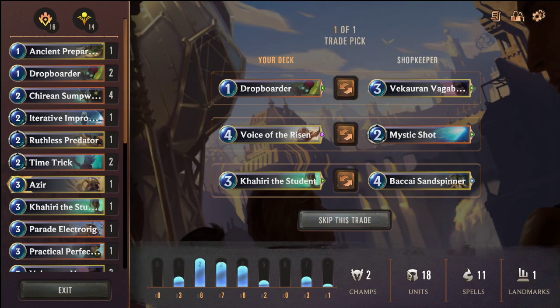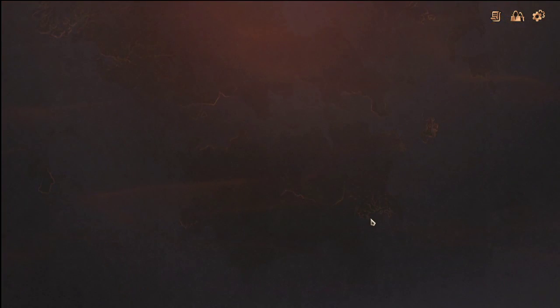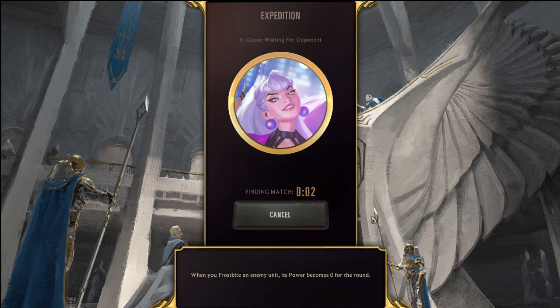Okay, we're gonna take another Vagabond. And Sand Spinner also seems better, so let's take the Sand Spinner instead. Yeah, that game just felt awful. I don't think the punish deck was anywhere close to good, but we just got outvalued quite hard.